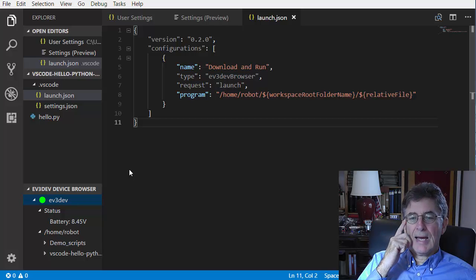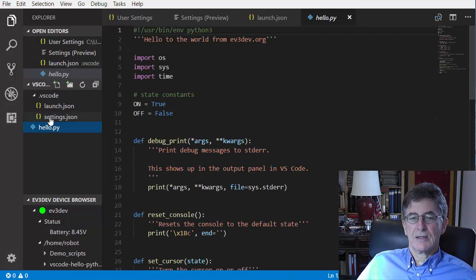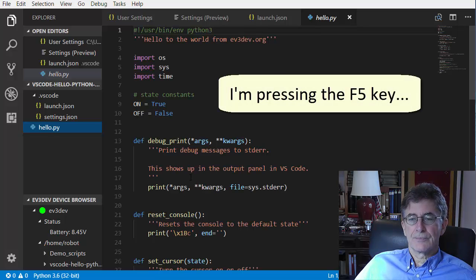Click the script name hello.py in the folder listing in the sidebar and it will open in the code editor. We've carefully prepared the necessary helper files and established a connection from VS Code to the EV3. The dot in the EV3 device browser section should still be green. So launching a script now should be as easy as pressing the F5 key.